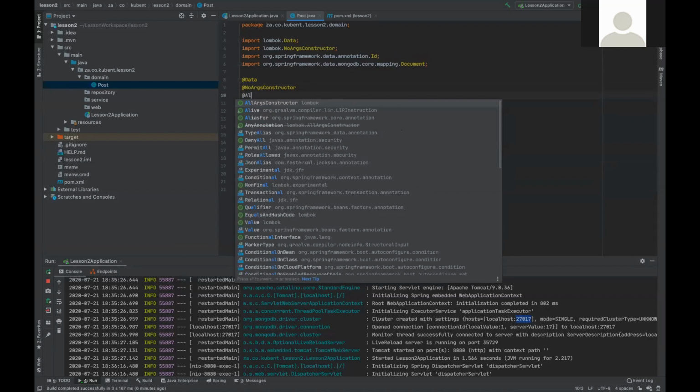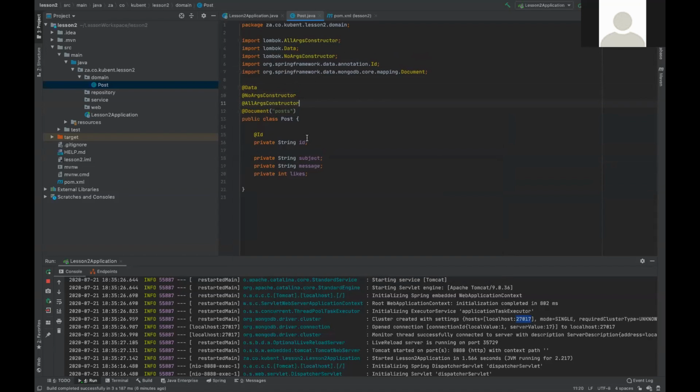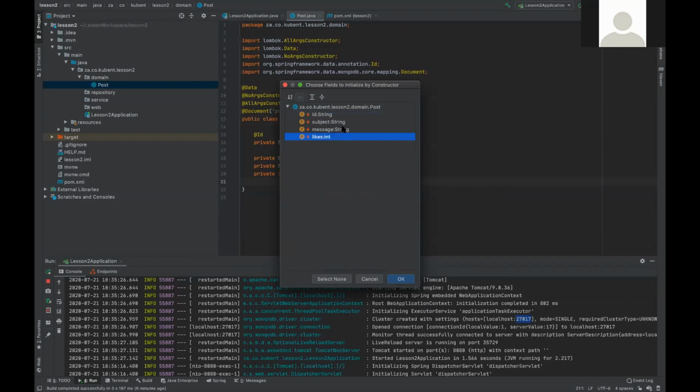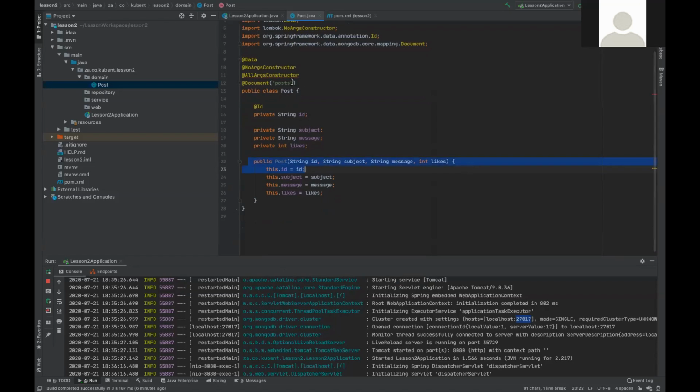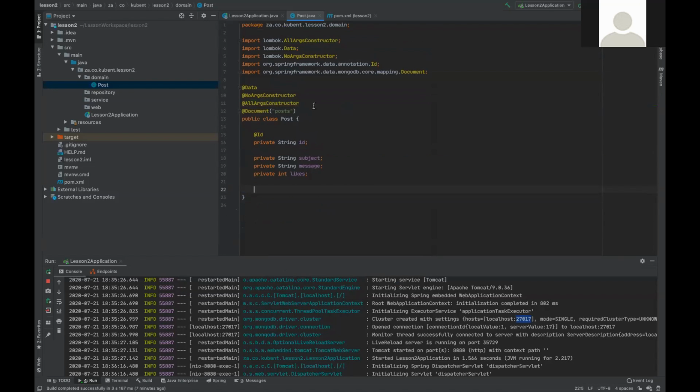We can add an all argument constructor, which I'm going to add in for this project. And effectively, that will give you a constructor that gets all the fields. So if you want to construct the object, you can select all of the fields, and this will have a constructor with all of these fields in it. That's what this does. And this one is erroring now because it's got a duplicate constructor. Because when Lombok is looking at it, saying, hold on, you already have it, so it's erroring. So if I remove this, the error should go away, as you can see.